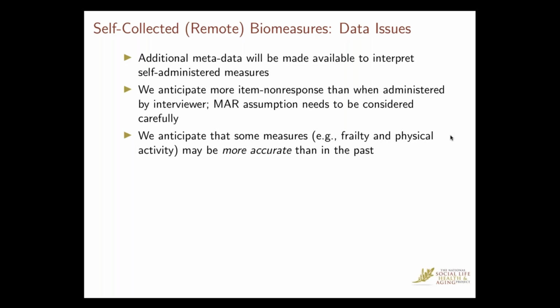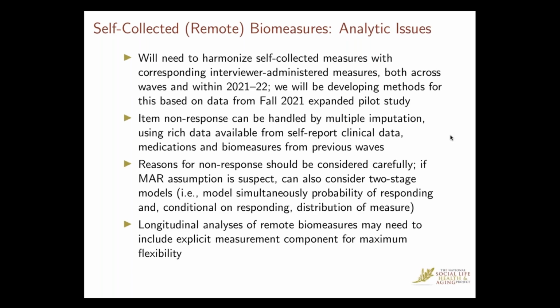So for example, the accelerometry-measured frailty assessments may well be more accurate than the interviewer timing with a stopwatch, which is what we had done in the past. And to the extent that we can collect these successfully, these also will allow us to go back to people much more frequently. One of the things with our biomeasures in NSHAP, which are collected every 5 years, is that people often ask if we can collect them more frequently, and this indeed will allow us to do that.